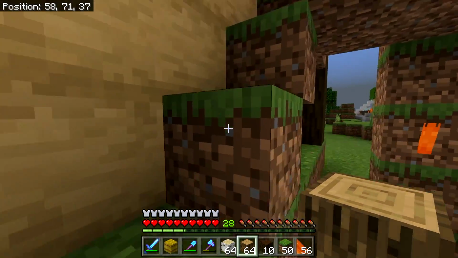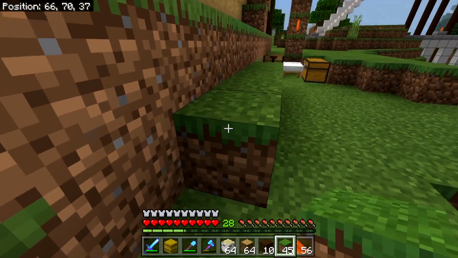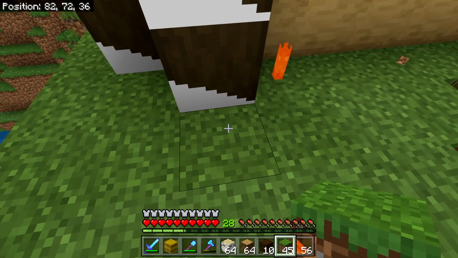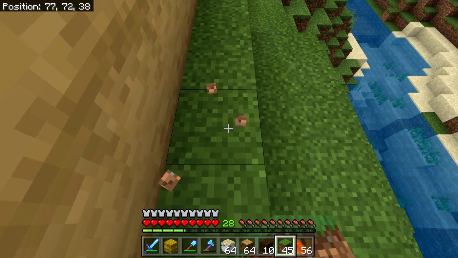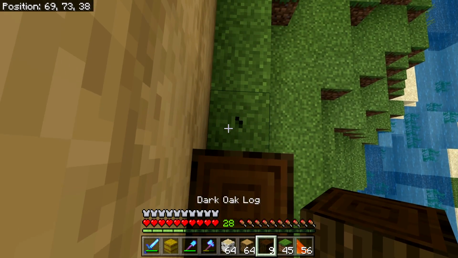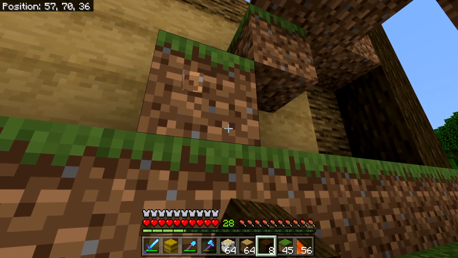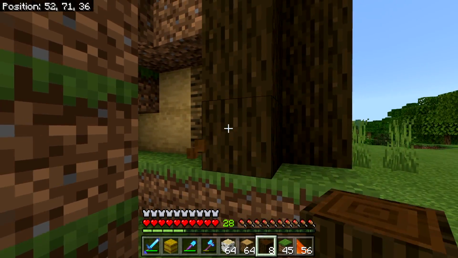All right, so this scaffolding is going to get pretty quickly obsolete. Now, where's our middle point here? If this is 1, then 2, 3, 4, 5, 6, 7, 8, 9, 10, 11, 12, 13, 14, 15, 14, 13, 12, 11, 10, 9, 8, 7, 6, 5, 4, 3, 2, 1.